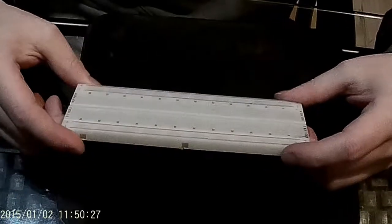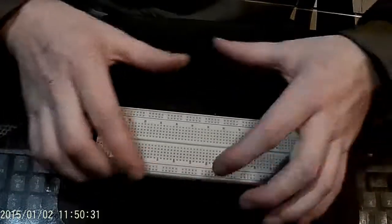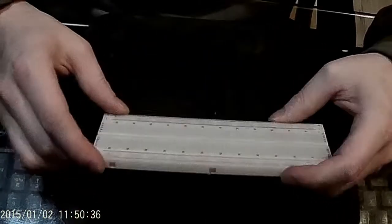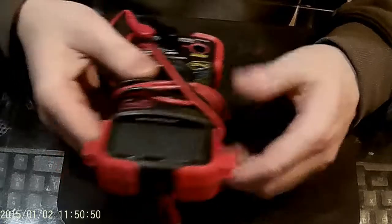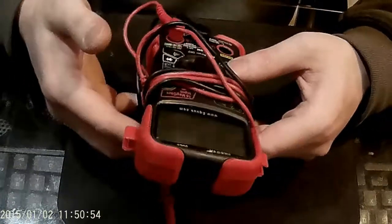You're going to need a breadboard — a nice decent sized one. Definitely you don't want one of those tiny ones. This will be used for testing and stuff like that in this video series. You're going to need a multimeter; don't try and do it without one of these. These things are life savers and can make troubleshooting a lot easier. I picked this one up on Amazon for like $15 and it's never done wrong by me.